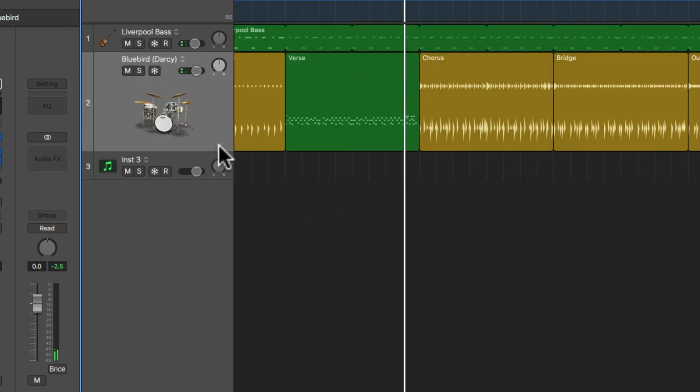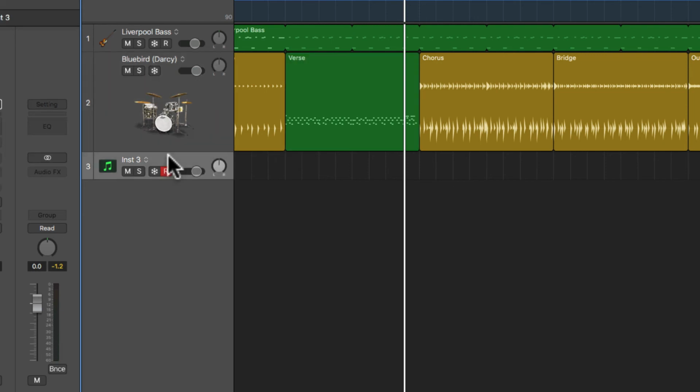Now, if you want to record your own drums, I could play these notes on my MIDI keyboard, but you notice there's no record button over here. I'd have to actually select this drum kit. I could go over to the MIDI instrument. That's the Bluebird kit, if you will.